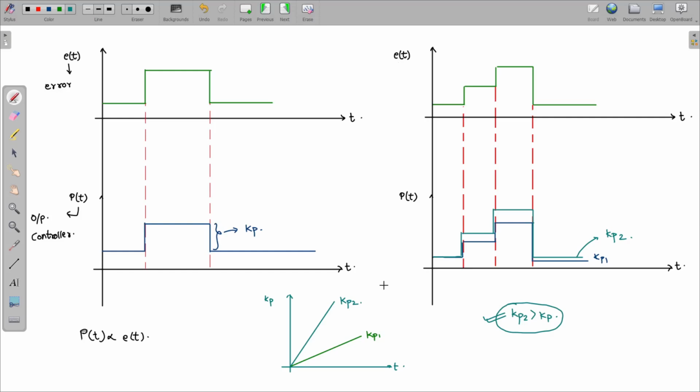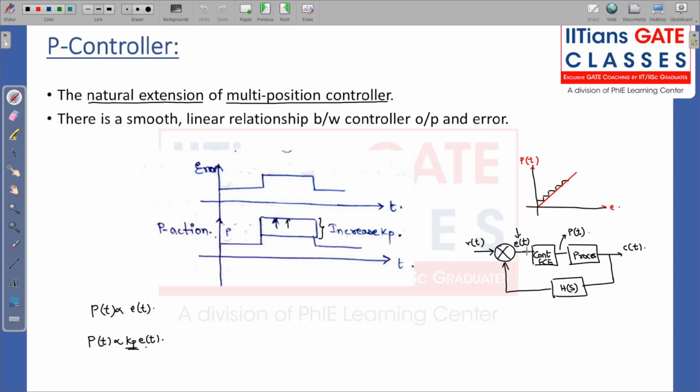Now, one thing you might be wondering is why there is a steady state error. Now, ideally, when error is zero, what will happen? See, basically the controller will not generate any output. P of t will be 0 because P of t is equal to Kp into e of t. So what will happen if my controller is not generating any output? This loop will not be closed, so the process is not going to happen. So there shouldn't be any output from this P of t or controller output. It will not be generated if there is no error.